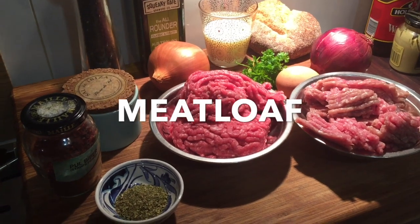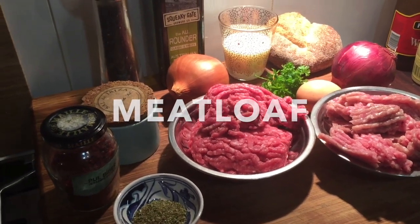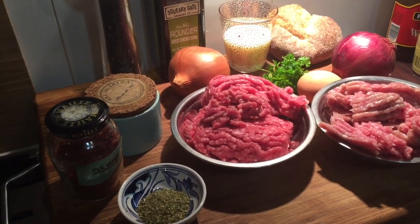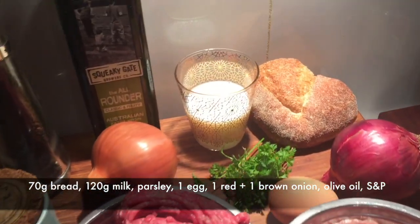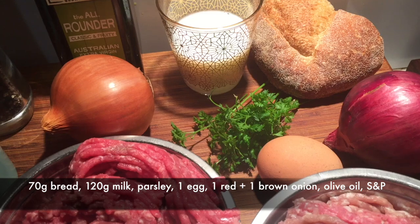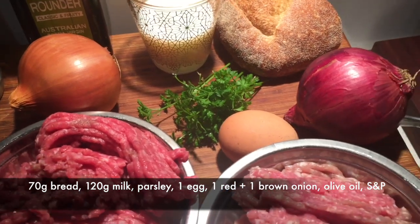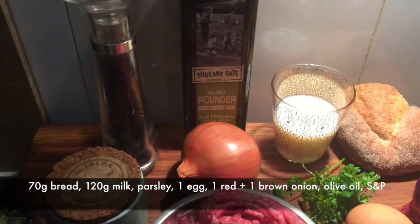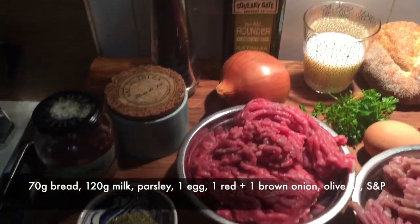So the ingredients for the meatloaf. There's kind of two parts to cooking this, so I'll run through the ingredients for the first part. We've got 70 grams of bread, 120 grams of milk, a few sprigs of fresh parsley, 1 egg, 1 red onion and 1 brown onion, a glug of olive oil, salt and pepper.